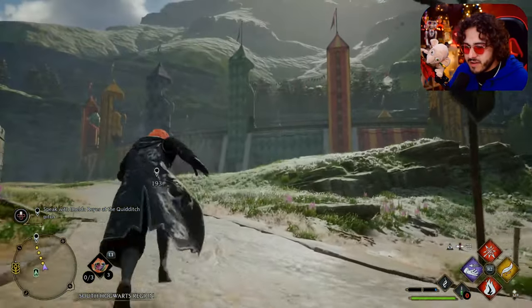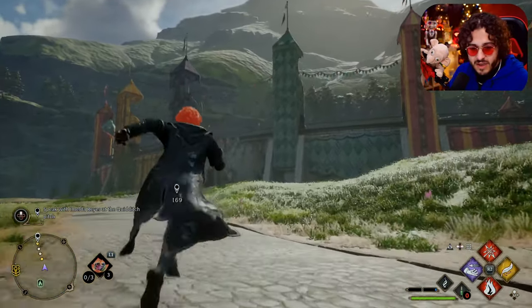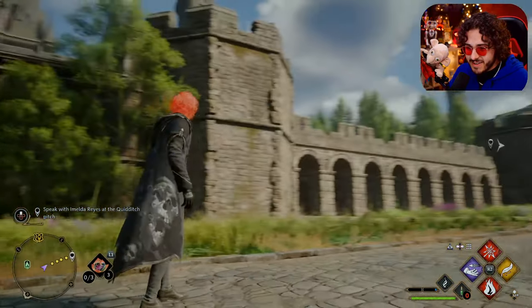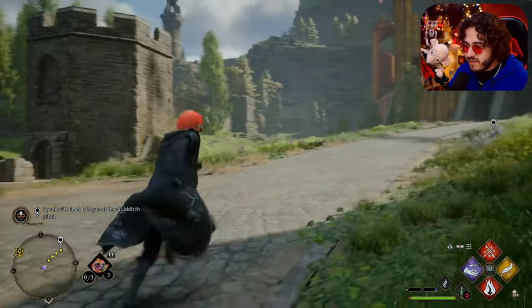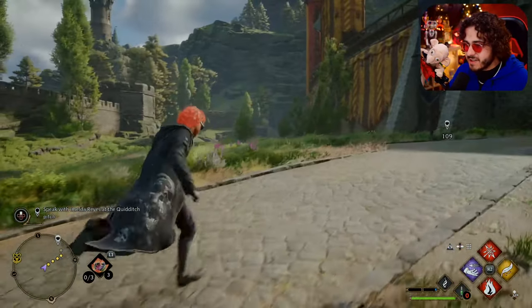It's time to fly. It's time to fly. You like the coat, right? Look at this. Reactive camos? Hogwarts Legacy can get it right, but COD can't, huh? Yikes. Hate to see it.